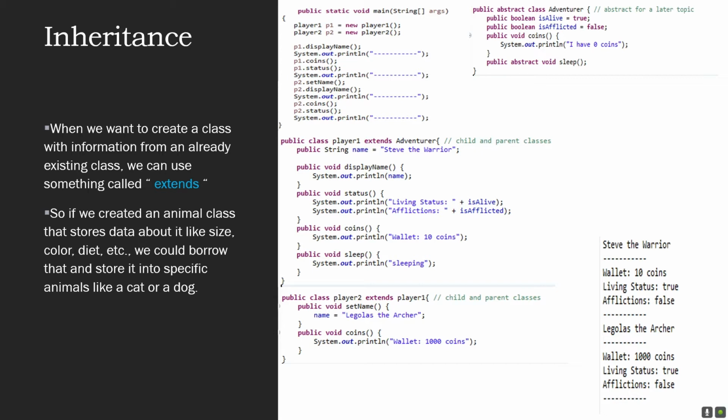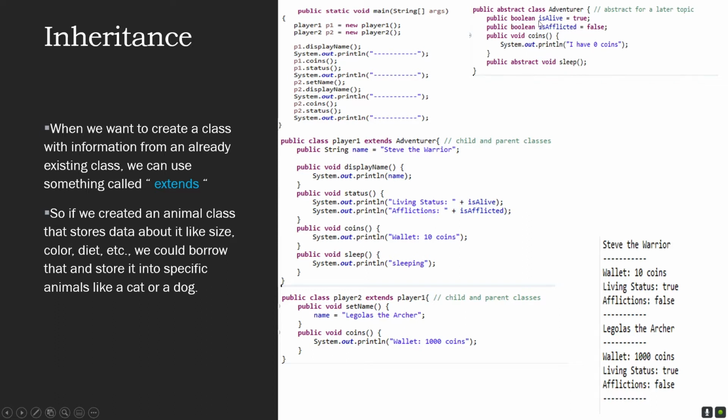giraffe. So for this example that I created, I went with players and adventurers as my main units. So this right here is just the formatting and the outputting of the information that we got from over here. So we made the public class. The abstract class just makes it so that it's readily available, but we'll talk about that in a later slide. So we make the public class of adventurer, and we put in just two booleans, just to throw in some information to check.